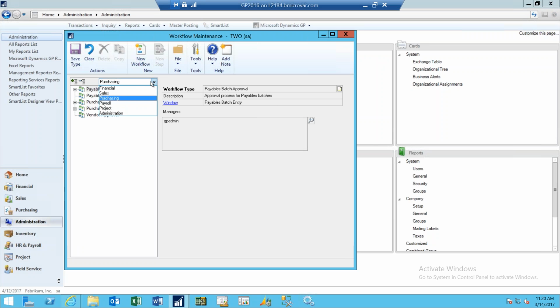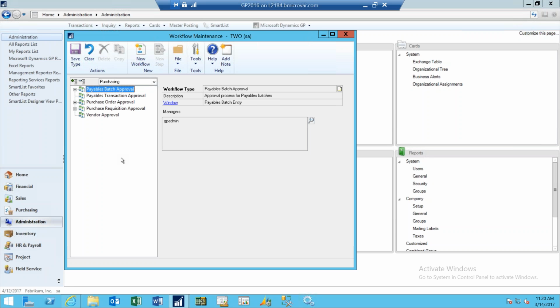So 2016 has the abilities to be able to do workflows with regards to financial general ledger batches. Under sales we have receivable batches, a number of different choices in purchasing, including payable batch approvals, purchase orders, purchase requisitions, or even a vendor workflow.